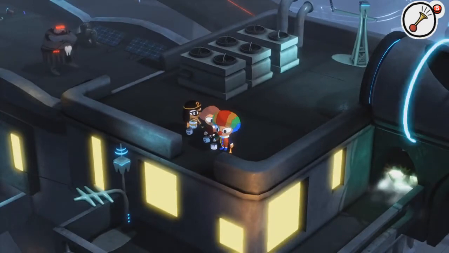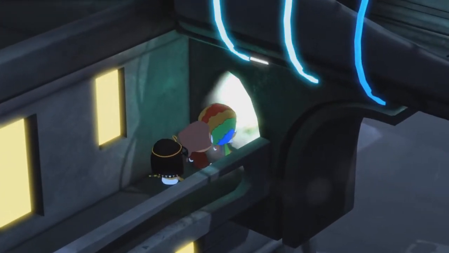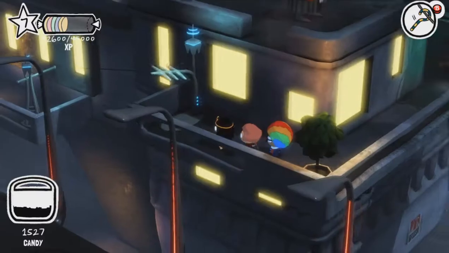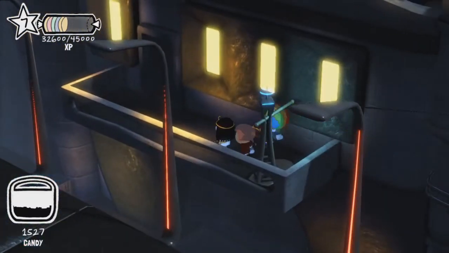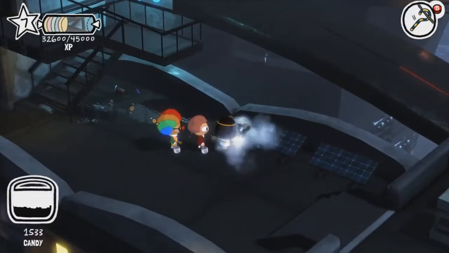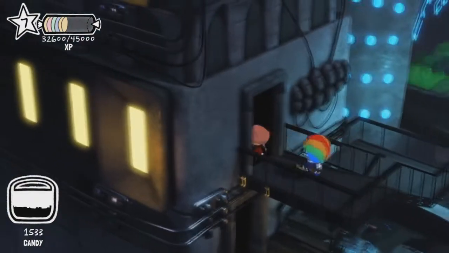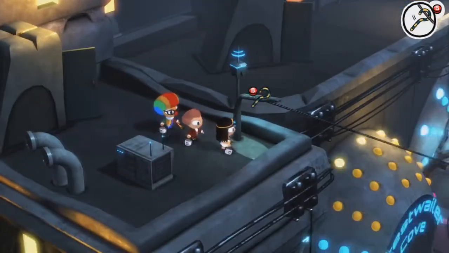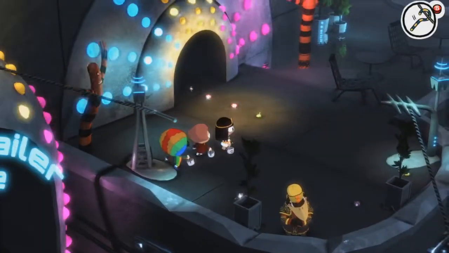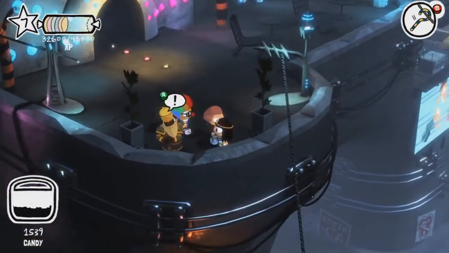Alright, so rather than face this Trobog, I'm going to jump down off this ledge. I'm going to check this chest for a unique creepy treat card. And then we can use the Pharaoh's ability to get back up. I'll probably go back and fight that guy later on my own free time, but for now let's just carry on. Keeping our Pharaoh costume equipped, we can ride the zip line down. And we can have a conversation with the Crest Whaler Elder.